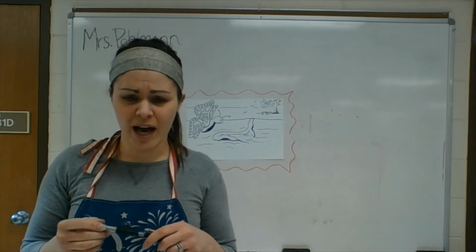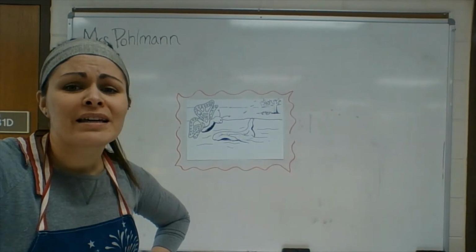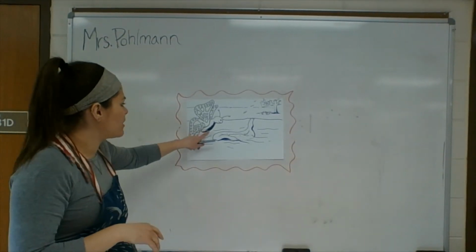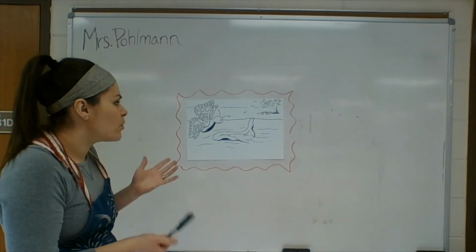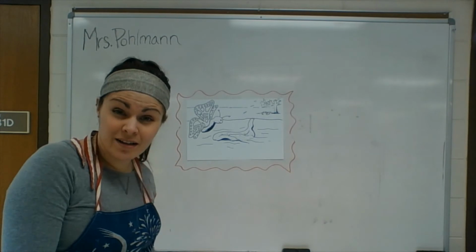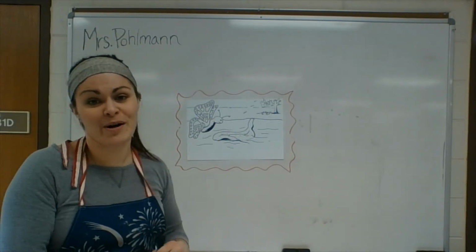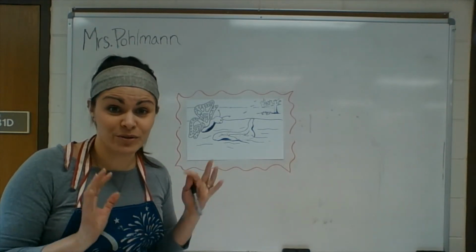And then if you have the options at home, if you have color crayons, colored pencils, markers, get crazy and add some color. If you don't, see if you can add a little bit of shading with your pencil, just kind of how I did. So I added a little bit of shading under his belly, a little bit of shading under the leaf. I could go more and add some more if I wanted to, but really what I'm looking for is just a drawing, a nicer drawing, more detailed drawing from a couple scribbles into like a masterpiece. And look at, I already even have a frame around mine. So I'm gonna keep you tuned as I color, and then we'll see what it looks like in the end.